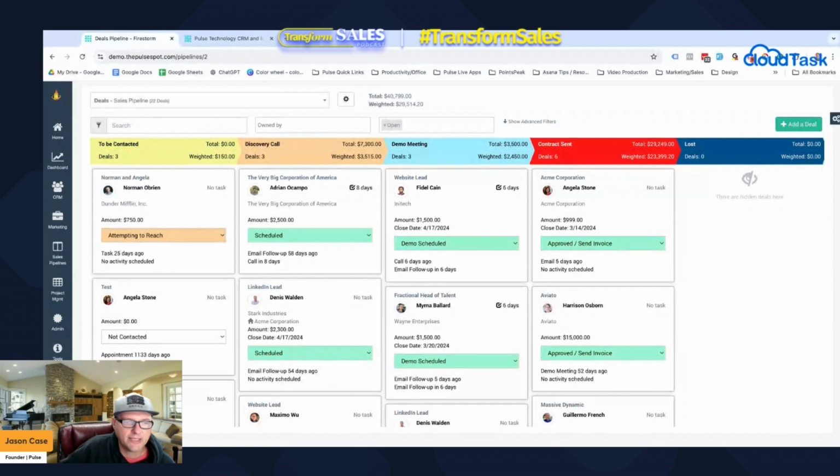They don't have processes in place for when a person cancels or no-shows. So if they're a one person business, they're trying to reach out to reschedule, and usually you reach out one time and then you're busy with other things and just forget. So there's no consistency behind it. Bigger companies with sales teams, same thing for those sales teams, right? They do the exact same thing. They're going to be focused on the new leads coming in and not focused on trying to reach out and reschedule that meeting.